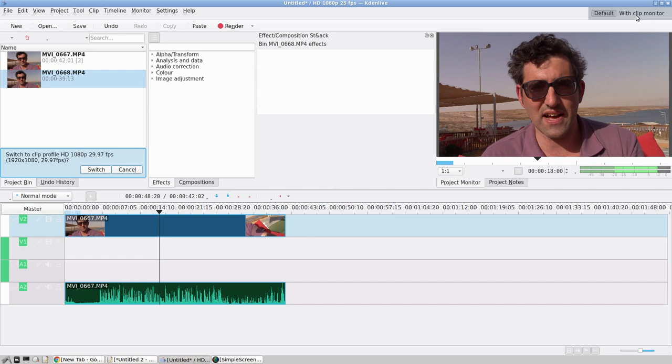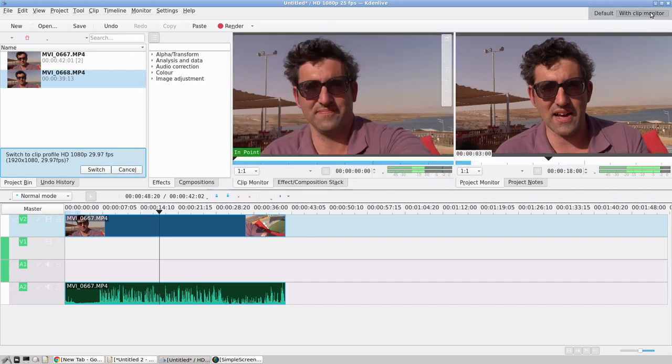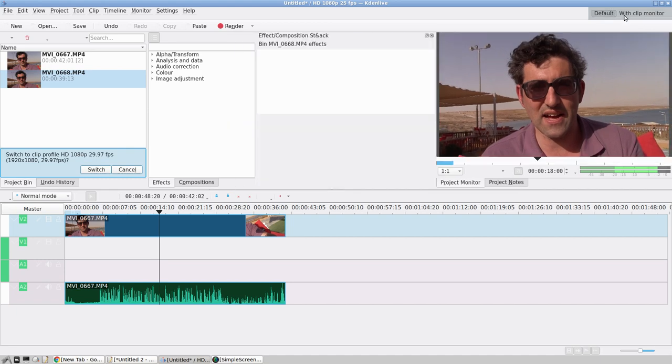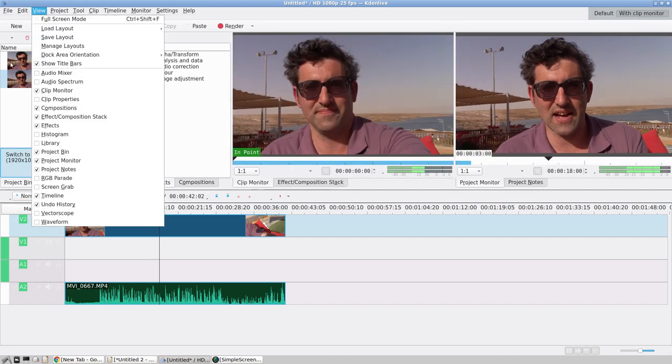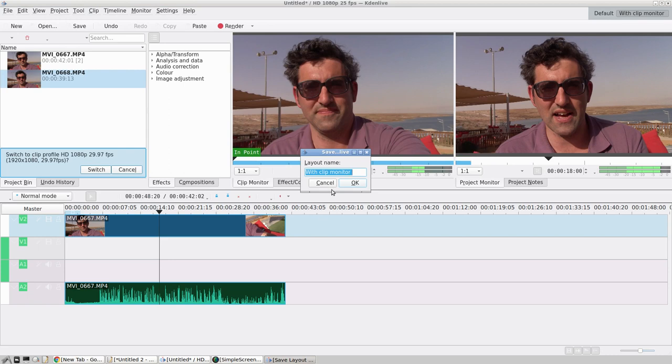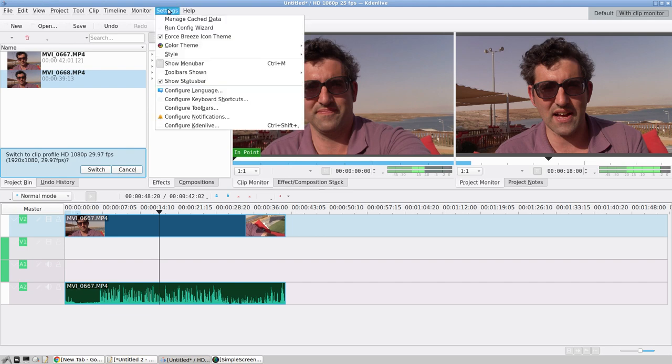That profile and clip properties is gone. So if I go back to with clip monitor, it's gone. And in default, it's gone. I'm not sure how it's going to handle something with spaces. Oh, it handles it okay. So it does auto populate, and that's the way you overwrite, just by clicking okay, and it'll overwrite the existing clip layout. Now that is essentially all that there is to say about it, but I want to show one more thing.